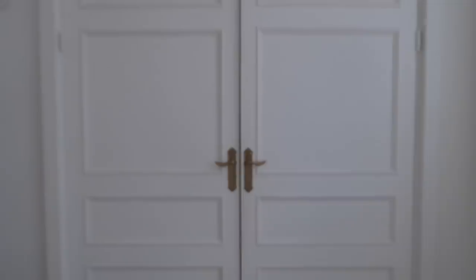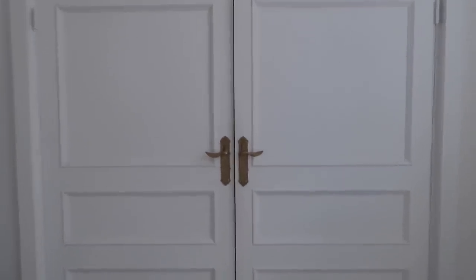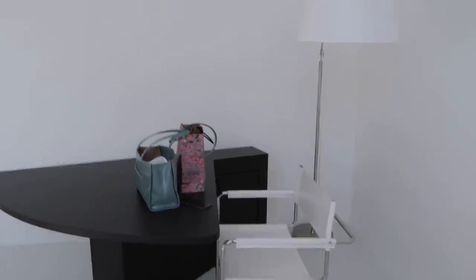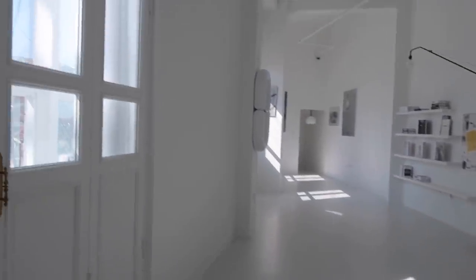So I'm at the studio today to film my Ana Luisa collaboration earrings. I'm waiting for Joan. We came to this studio called Volt Studio and it's such a large, white, clean space with really high ceilings. Let me show you guys. So this is the entrance, right where I came in. And to the right, there's a little table, some lamp, and a nice chair. And this is the space.